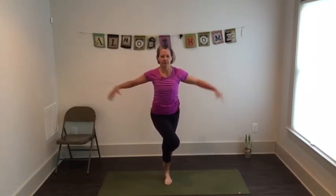So find a drishti, your focal point, something that's not moving. That'll help you. Good. Wrap your foot around the shin, maybe. Take your arms out to the side. So you're going to get your elbow close to your thigh. So the elbow of the thigh that's on top is going underneath. Trying to get all the joints in line along the midline of the body.